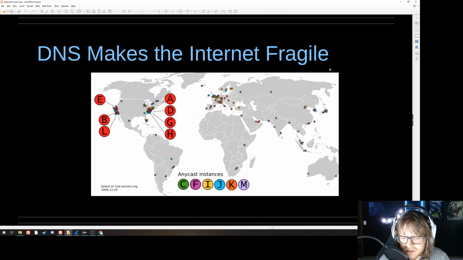So a lot of this has probably changed in terms of there being more root servers in those countries now, as they've gotten more internet adoption in the past 14 years. But the general picture remains the same, that most of the DNS roots are concentrated in North America and Europe. And the ones that are in Asia are concentrated in basically Japan and a small part of China.